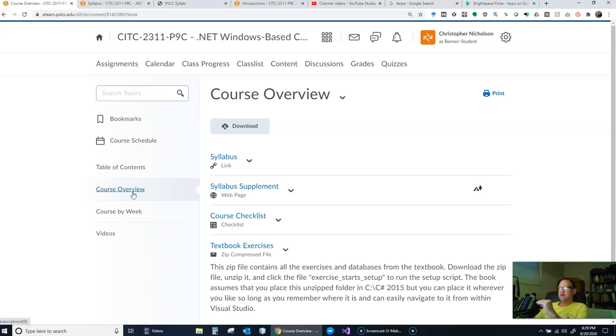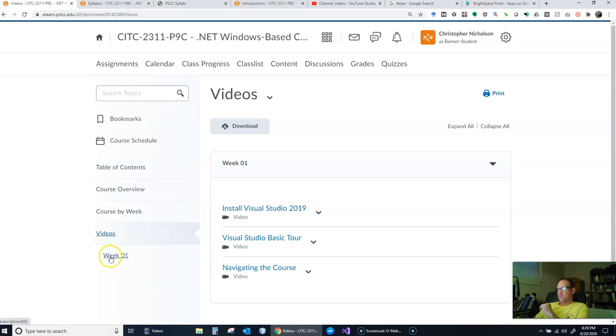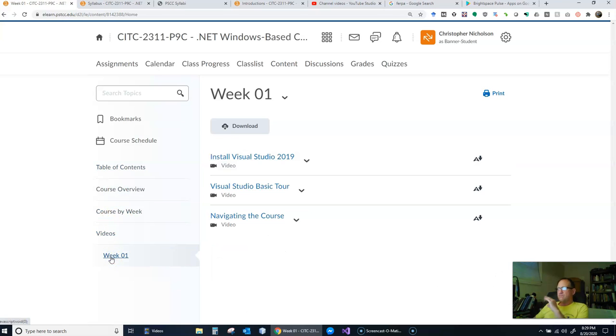Even if you get behind, let me know. Send me an email. I'm going to be late, but even then, do some little something every week so I can count you present. So your attendance, again, is submitting something every week, not just logging in. And feel free to contact me if you're having trouble keeping up. But after you do that forum post, then I would watch these videos to help you get started. And I wish you good luck this semester.